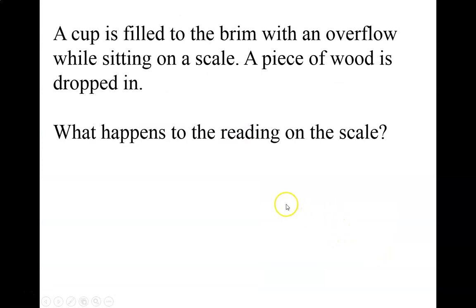A cup is filled to the brim with water, with an overflow, sitting on the scale. A piece of wood is dropped in. What happens to the reading on the scale? Well, is the scale reading going to go down because water flows out? Is it going to go up because we put the wood in? Or is it going to stay the same? Well, the answer is it's going to stay the same, because an equal weight of water flows out as the wood that was dropped in. So the reading would stay the same.